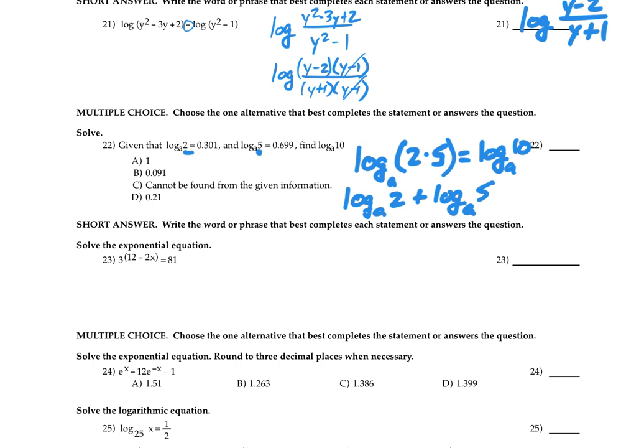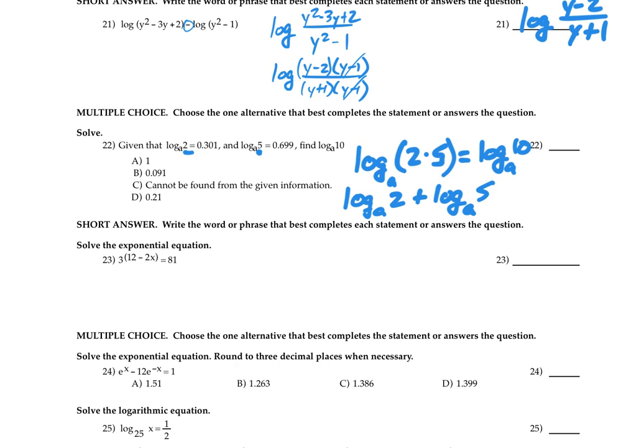So that's why we have to figure out what I have to do to 2 and 5 to get 10. It's going to be some combination of multiplication or division or something, because that's using our rules. It could be a power rule, maybe, but those would be the three rules that we're going to use somehow. Product rule, quotient rule, or power rule. Somehow using 2 and 5 to get 10.